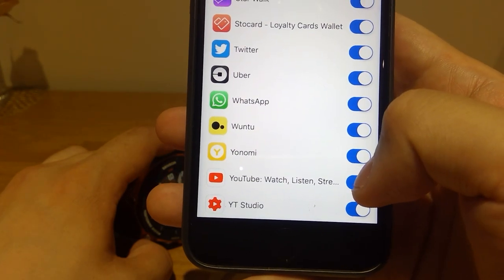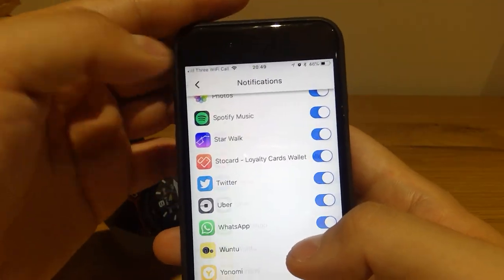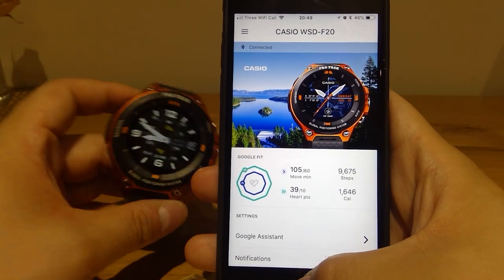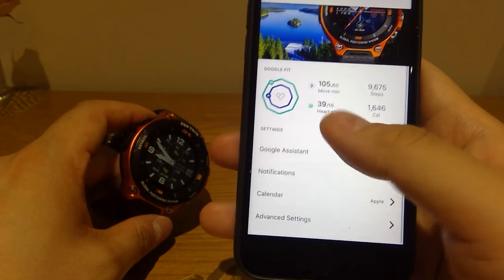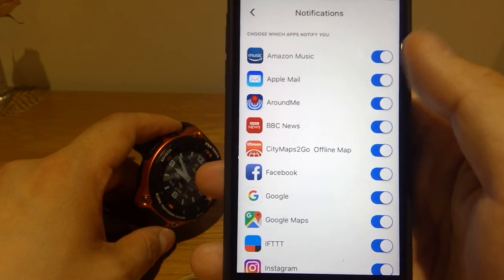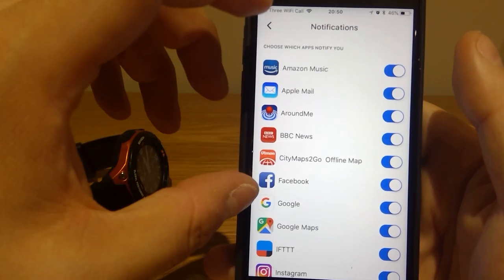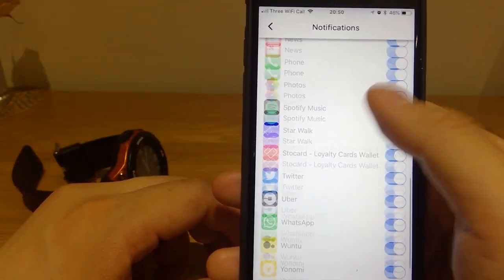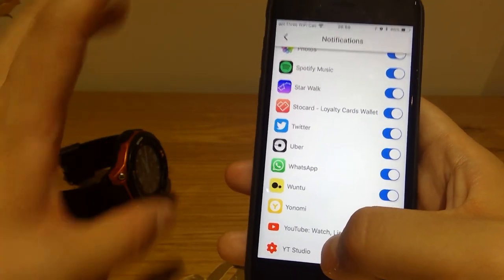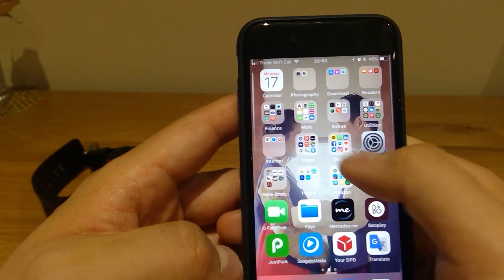If you don't want any notification, you just switch it off or on. It's actually within the Wear OS app on the first page. So I don't think you can decide which notifications to add, but you can filter from what is given. When I bought this product a month ago I only had about seven or eight, but it seems to have about 20 now. I hope it will expand more — it's becoming more friendly because it's apparently being developed by Google. I hope I answered your query for that one.